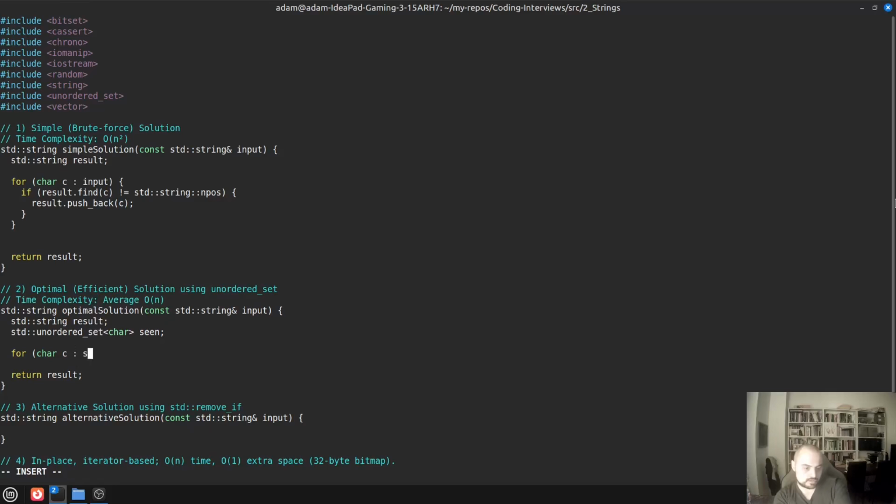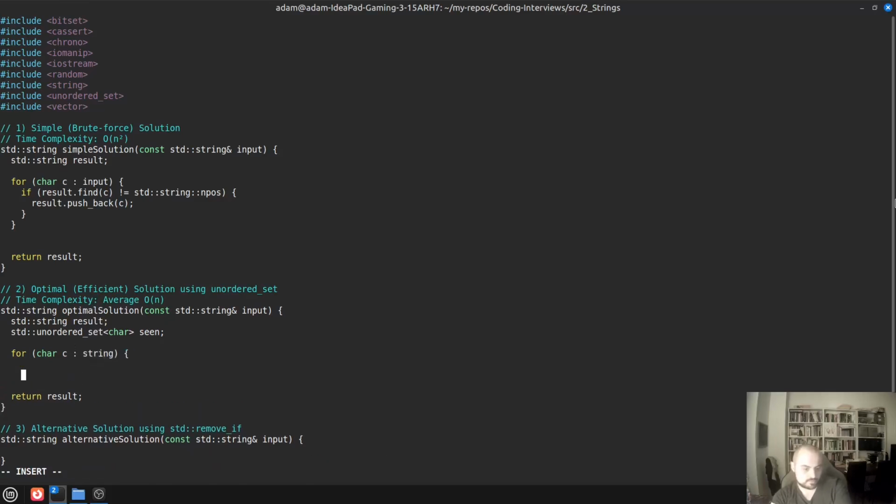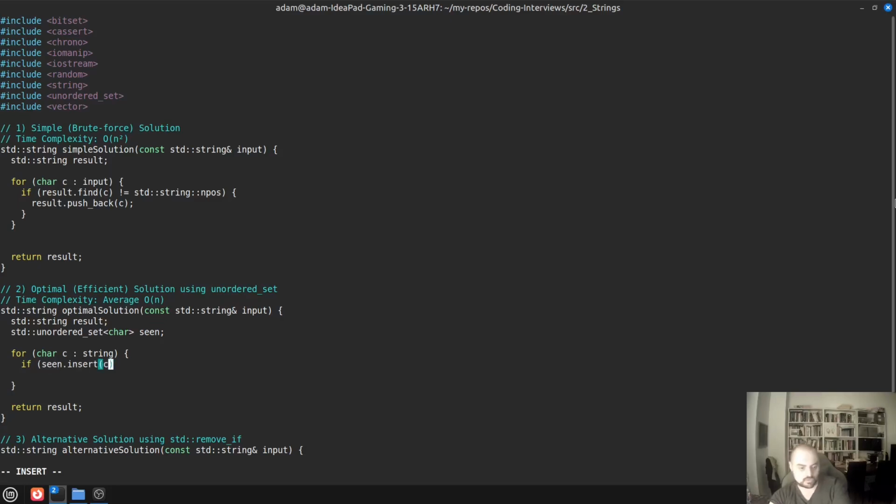And for char C in string, we can do the same. We can insert and check whether it's already there in the same line by calling insert C. Insert not only inserts, but also returns something. It returns a pair, where the first element is an iterator to the element that was inserted, and the second is a boolean indicating whether it was newly inserted.